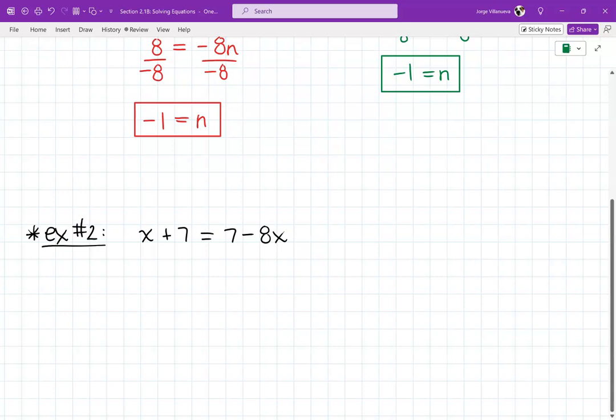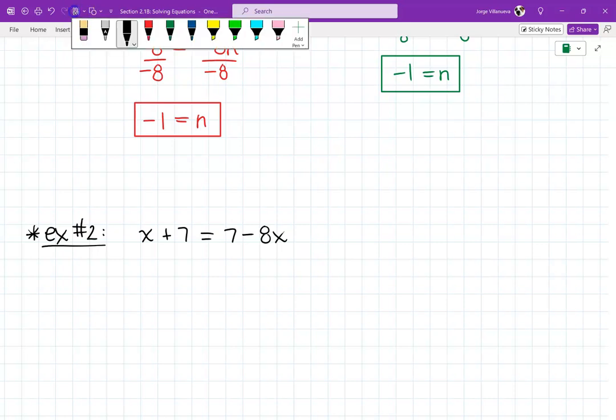So the difference between example number 2 and example number 1 is that the variables are on opposite sides of the equation this time. Okay? They're not on the same side. So it makes it a couple more steps maybe, right? But I always tell people when you do this, and you can do however you want, but the way I teach it, I always tell them combine your variables first, then combine your numbers later. Okay? So I see I have an x and a negative 8x.